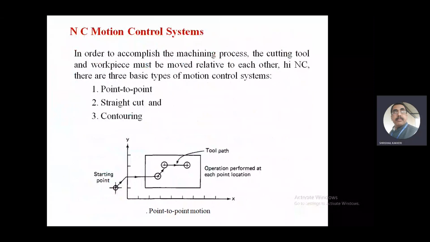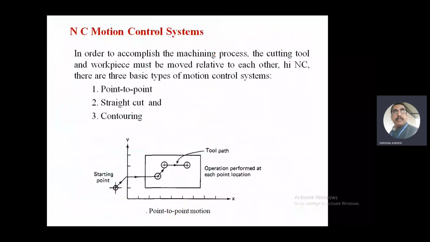So, in this case, please look at the explanation. How the tool is traversing from the hole position to the center point doesn't matter. I want the tool to be positioned at the point where I require to do the drilling. And in between, what type of path it is traversing, jumping from here to there, doesn't make any difference for me. But it has to be traversed in the air. So in this case, we will be using the point to point motion. One point to the other point.